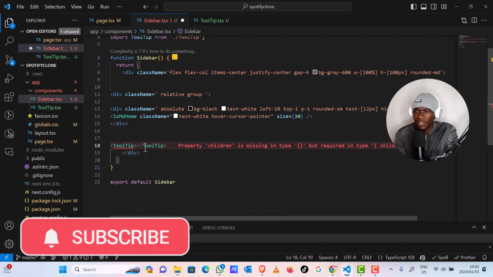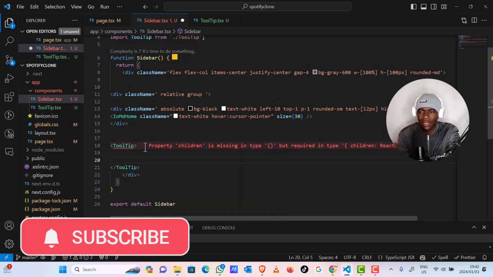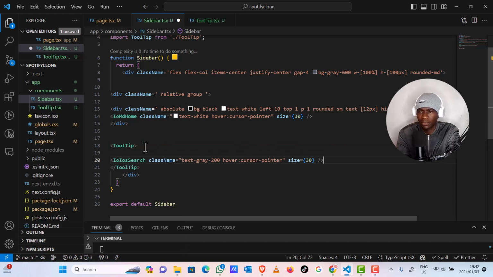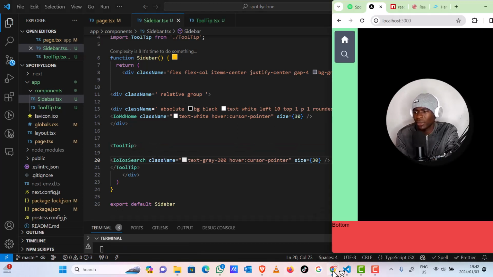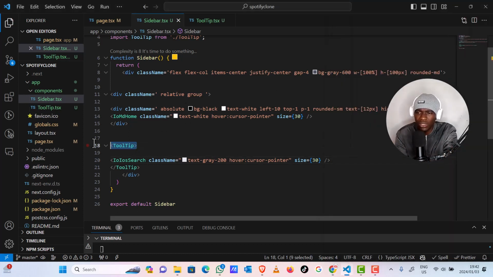As you have seen, that tooltip wants something. We want to pass this icon as a child. So now let's see what will happen. The icon as a child is supposed to automatically have a tooltip, which at this point in time is not dynamic, it's still the same as home. But as you can see now, we are not repeating ourselves. We are using the same tooltip, and then even here on home.